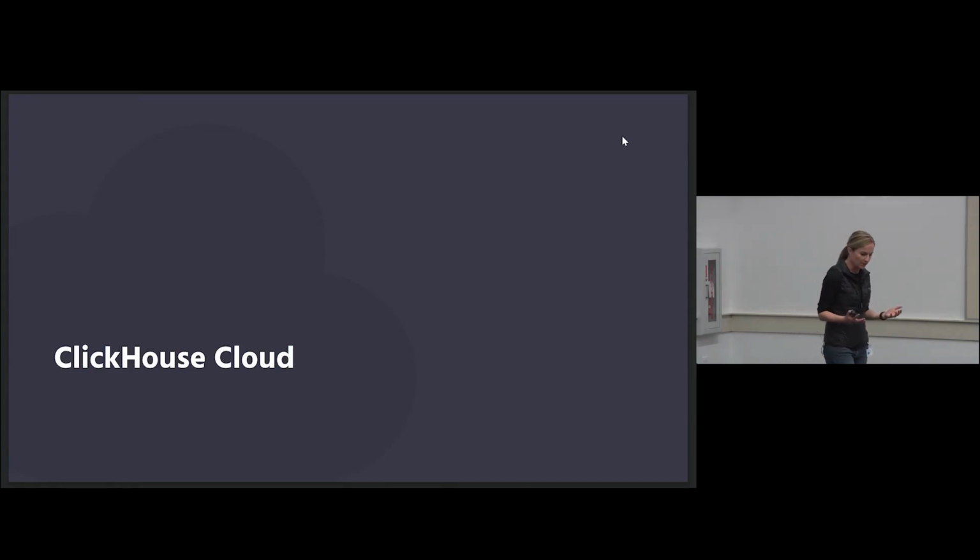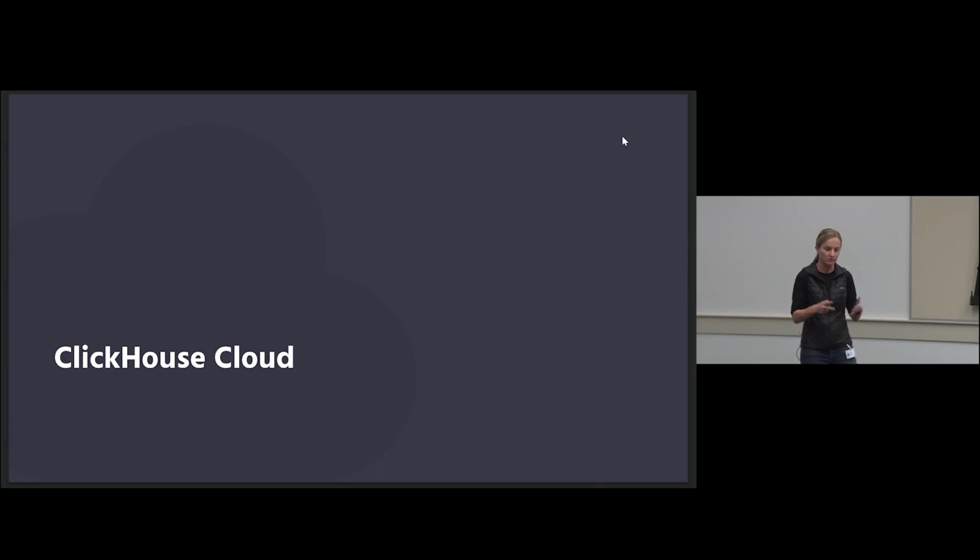Okay, just really quick. As I mentioned, as a company, we develop ClickHouse as a core technology. We work on integrations. In addition to that, we support customers like yourselves running ClickHouse on premises, but we also have a new offering called ClickHouse Cloud. It's a serverless offering in the sense that you don't have to know that much about ClickHouse administration. You interact with it by creating an account, and within a few minutes you can start sending your data to a cluster. That's the level of knowledge that's required.